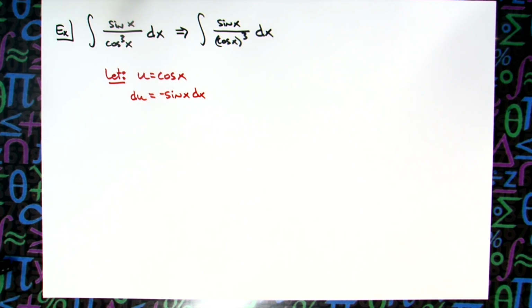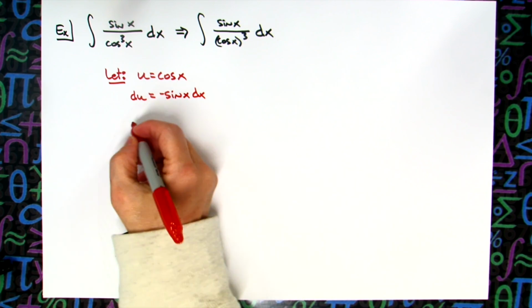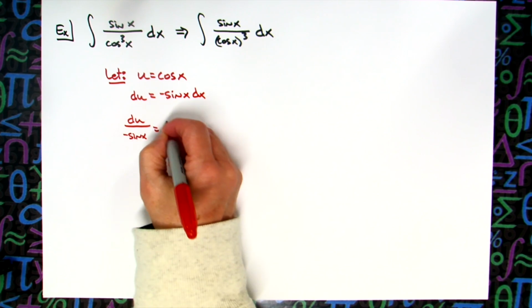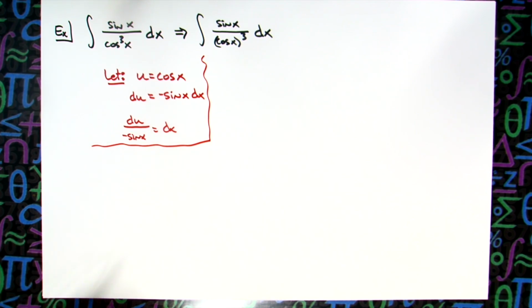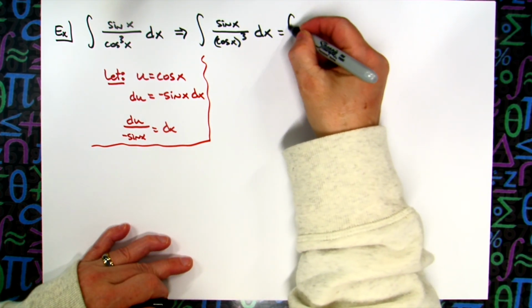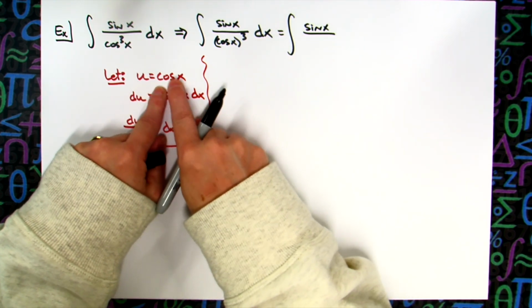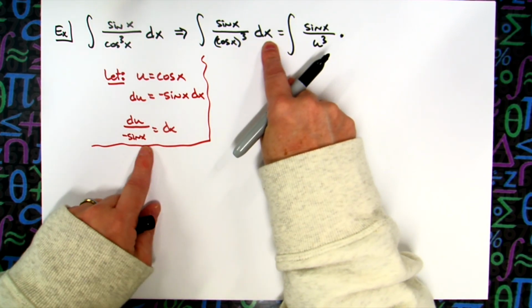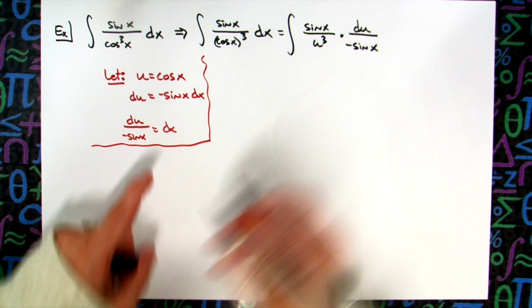At this point, your derivatives and integrals are going to get a little mixed up. You might drop that negative, forget. So it's really important that those are memorized. So du over negative sine x is equal to dx, solving all the way down. Then we're going to come back up here and start substituting. I don't have anything for the sine x, so that's going to stay on the top. I let u be cosine x, so I'm going to have a u to the third right here. I'm going to replace dx with what it equals, so I'll have a du up here, and then a negative sine x on the bottom.